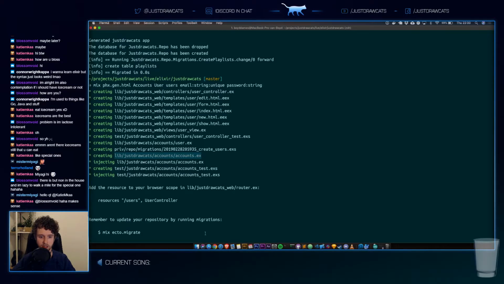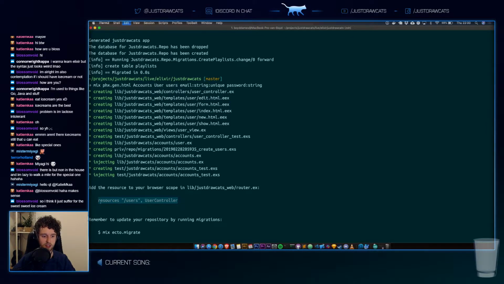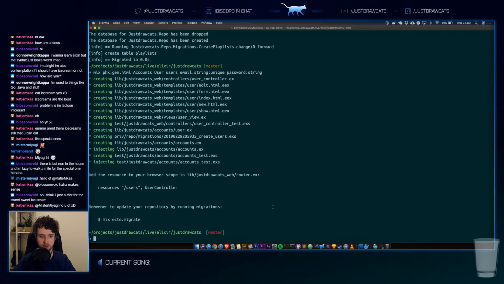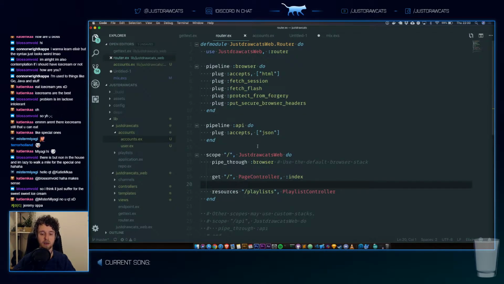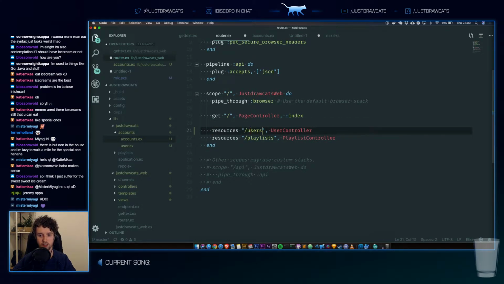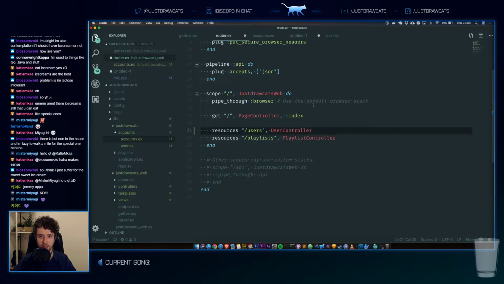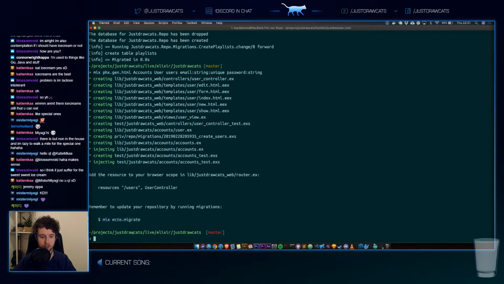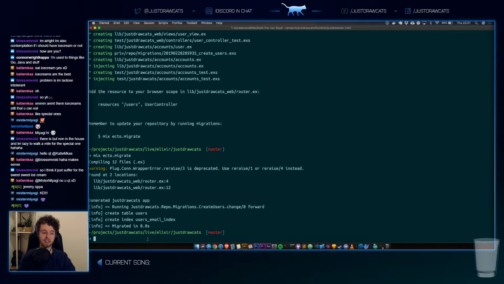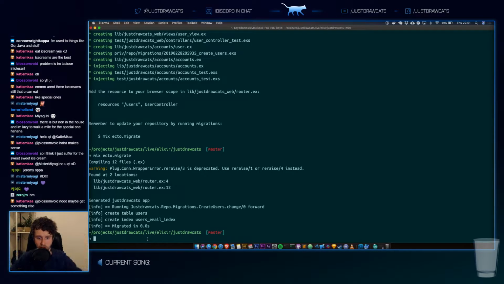So let's just work with this resource, right? So let's add this. We basically have to tell our web server. Let's first run this. So in our router, we can basically tell, okay, if we go to /users, let the user controller take over. That's basically what we're saying here. So let's add this, and let's mix ecto migrate, which basically creates this thing in the database. Think about it as like your Excel sheet. We're just making a new Excel sheet especially made for users. That's all we're doing here.